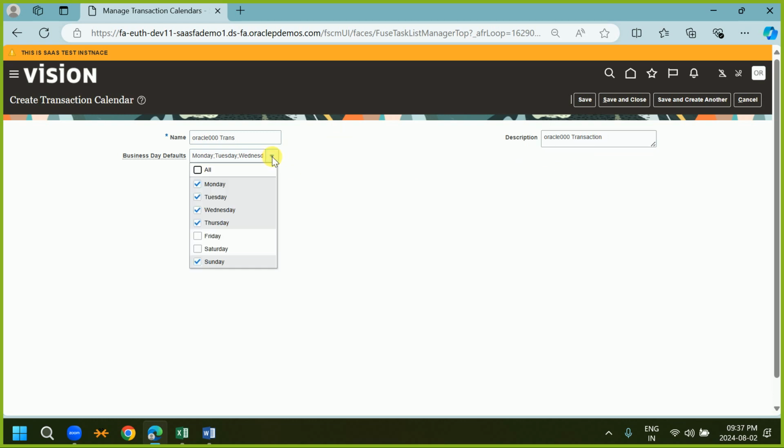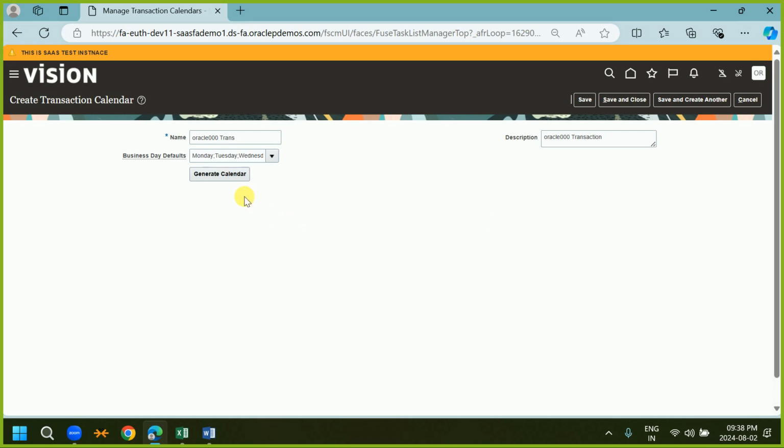The first is the Indian standard, another is Gulf. But we are creating for India. So I need to select all and keep Saturday and Sunday as holiday. If you disable this one, it's assumed to be a holiday. Saturday, Sunday. Now the US standard and India have been created.